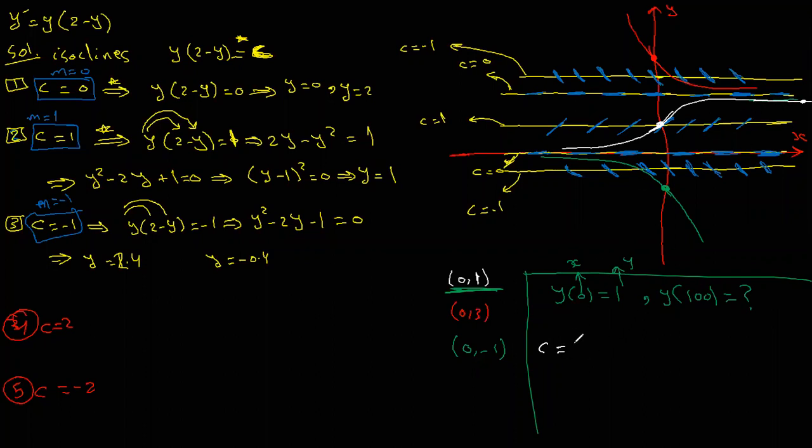C equals 0. Notice now that this straight line is an asymptote to this curve. So you can say immediately that those two curves, the straight line and my white curve, have the same y. Or you can say this c is 0, and if c is 0, you have two different values of y. Which one you need to choose? Don't forget here the origin, here the x-axis. And here the y is 2. So if c is 0, my y is approximately 2.